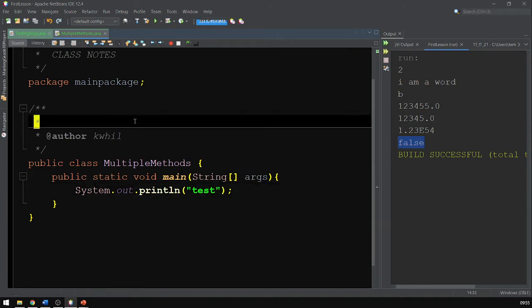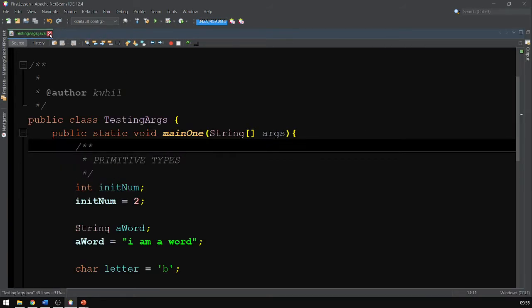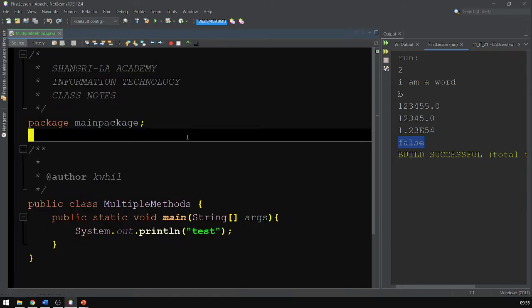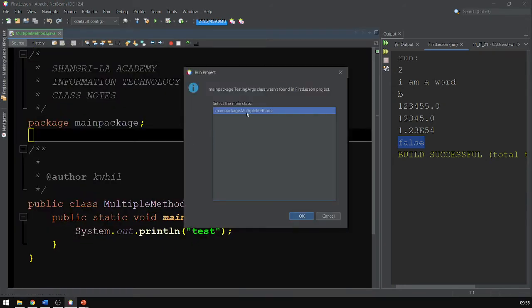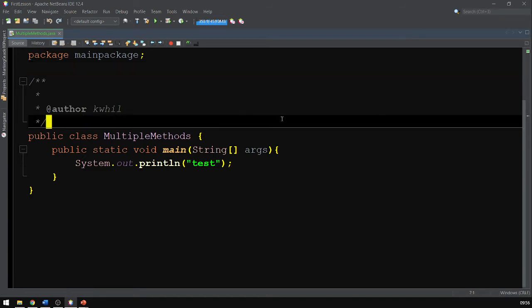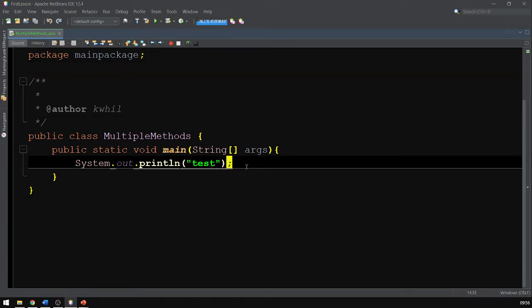Okay, remember, if this happens, we just close everything down, open up multiple methods, F11, and there it is. If it's not showing up the main that you want, we can just do that. Alright, so there we go. Cool, it's working. We've got our test running there. So, first thing to do, from our main, let's just put here, this is where the program starts.